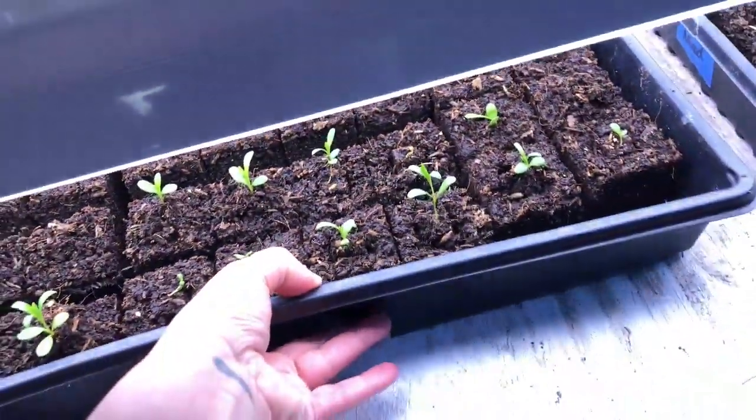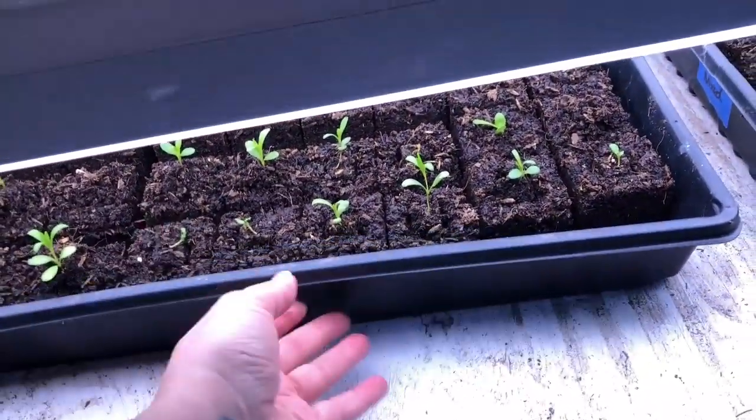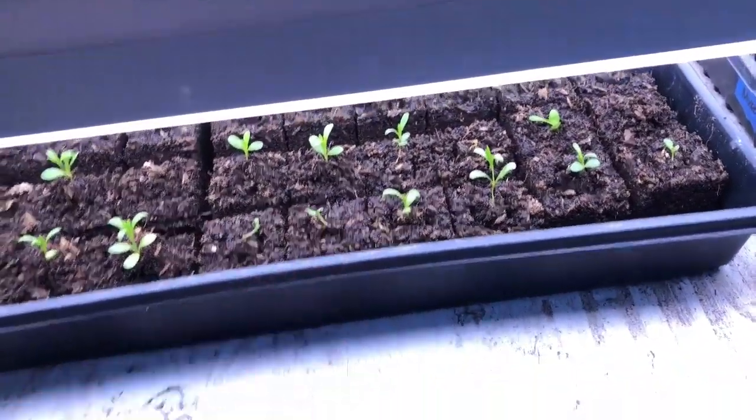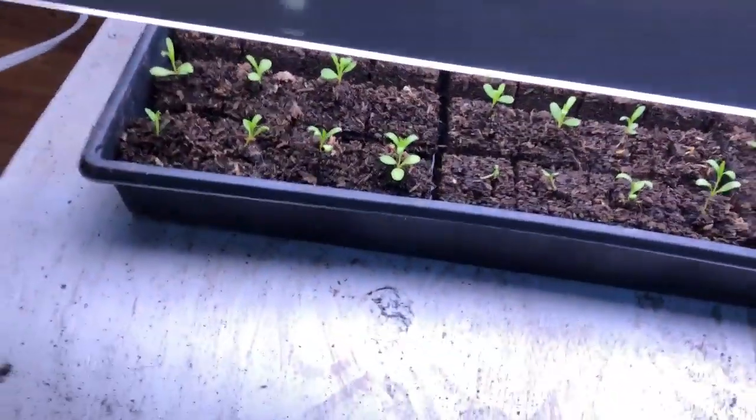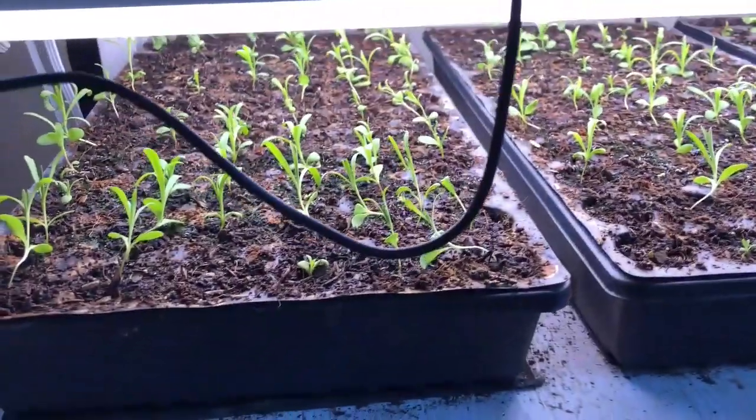So after I watered the plants, I forgot to replace that. Actually, I forgot one box, but it was enough for her to get in there and smush that. It still seems to be going good. I just kind of pushed one back into place a little bit, and everything seems to be fine.